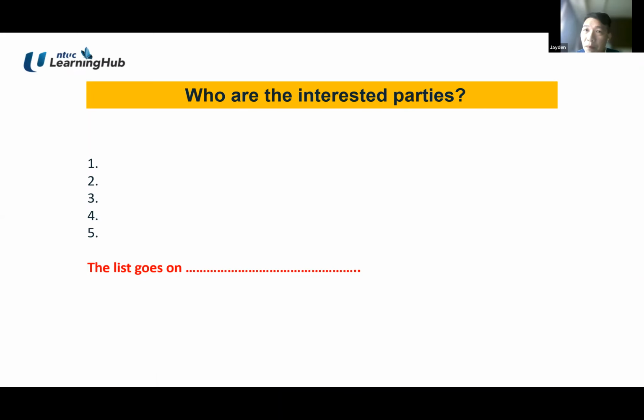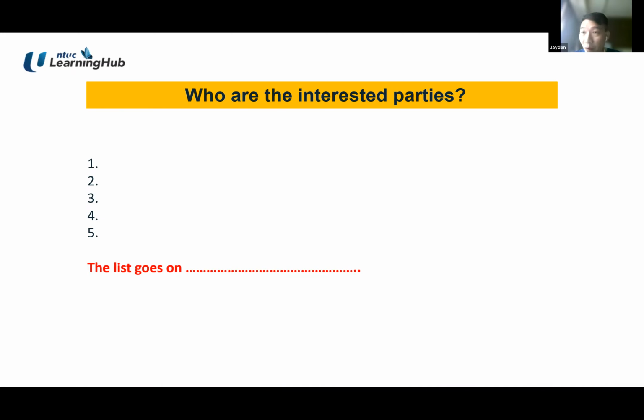Now, interested parties are those that are interested in our organizational system. Now, what happens if my organization collapses? It may not be just your rice bowl. It could be everybody's rice bowl. So in the mind of your boss, of course, they will do all sorts of things to sustain the business. Of course, don't talk about profit. You may say, hey, of course, it's profit. It's the money that my boss is interested in.